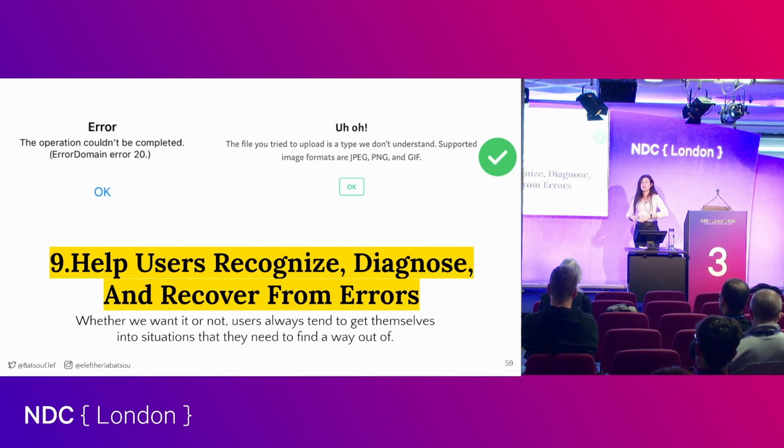But about the second one, for example, if we have to upload an image on a system and our user is uploading a PNG and our system doesn't work with PNGs, then we can say, okay, this is a PNG, we don't accept that, please upload this, this, or this. There are some other good examples as well. So yeah, I'm not going to mention that, but there are a lot of examples, and I'm sure that for your system you can think of something that will work very, very well. And of course, if we don't want to be on that stage and we want to upload, let's say, an image, we could say we only accept this kind of images, so the user won't even see that message.